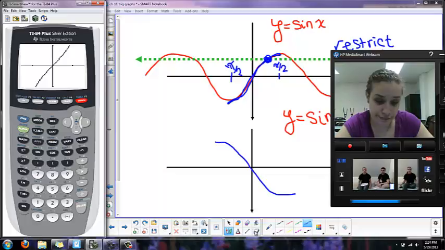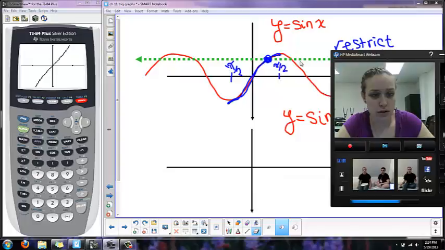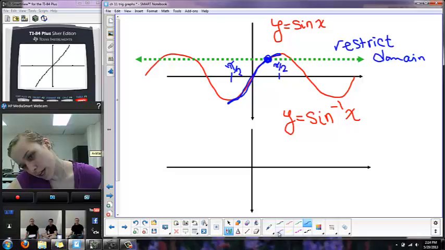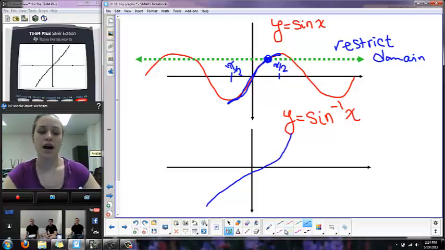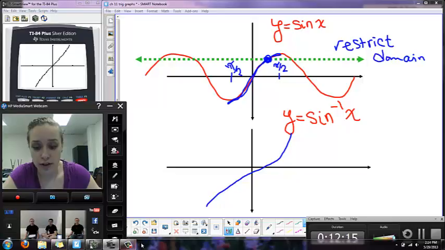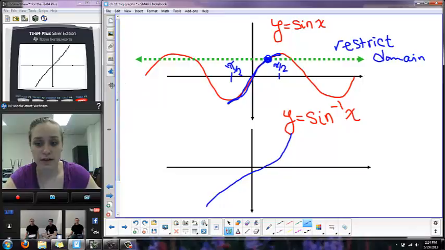Okay, so I drew it wrong. Everybody makes mistakes. Okay. So let me put this over here. And then let me try to draw this correctly this time. Okay, so it actually looks like this. Yeesh. Okay, it should look something like that. Yet again, you will not ever be responsible for actually drawing this yourself. All that you will be responsible for is matching. So if you have a picture that looks like that, then you have to match it. Okay, that's it. So that's what the inverse of sine looks like.